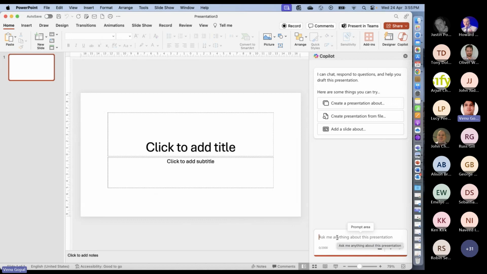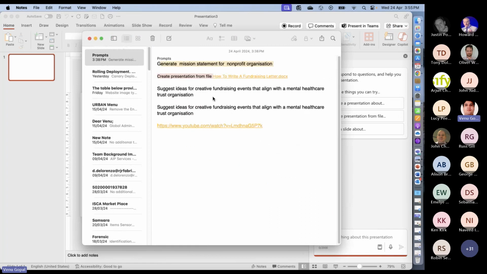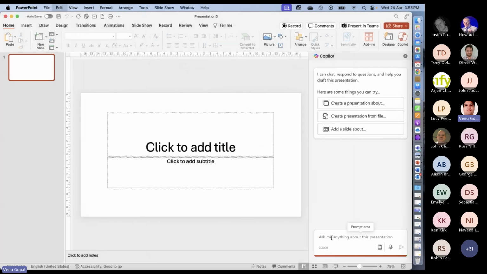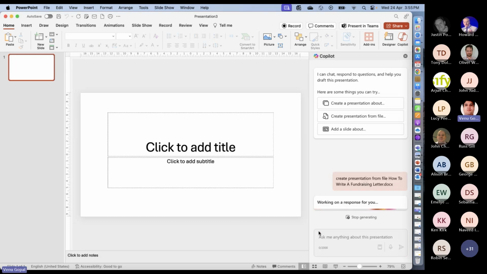So in that case, what I can do is, now that I have done a mission statement, I want to generate a presentation with prompts for various letters which I should send out for my fundraisers and all. So for my volunteers, I can just go ahead and type in to create an overall slide deck here.